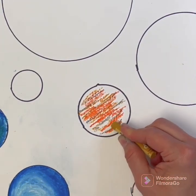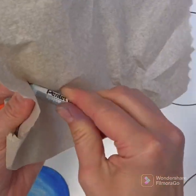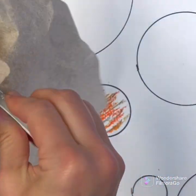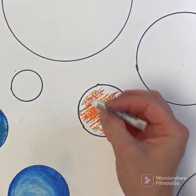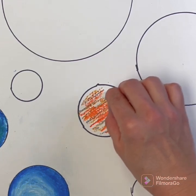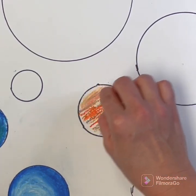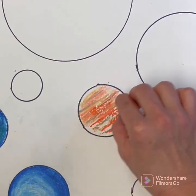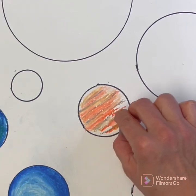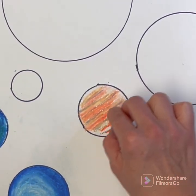So I'm sticking with some neutrals and some oranges on this one. And my white is a little dirty from the other planet, so I want to make sure I clean it off so I don't mix the blues in this one. I don't want all my planets to be blue. You got to have a little variety in this. So my white is kind of blending some of these together. And you notice I'm still going back and forth in a line with my white because I want it to have some stripes in it.